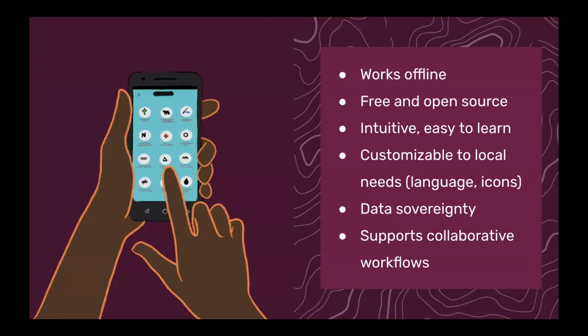Data sovereignty was a really big issue for us, so we wanted to make sure that all of the data stayed in the hands of whoever was collecting it, whoever really owned it. And they could then decide if they wanted to share it. Maybe they did want to send it online, maybe they wanted to share it with the government, or with media, or with law enforcement, but that should be their decision. It shouldn't be part of the data collection and analysis process that it had to be sent to a server, or go online, or leave their hands.